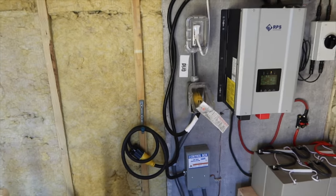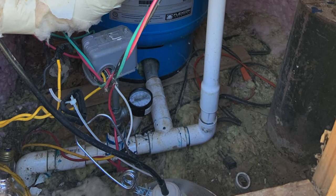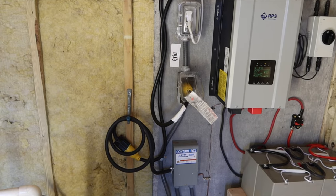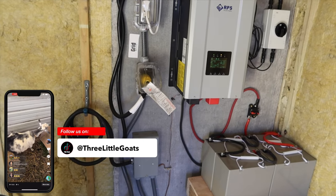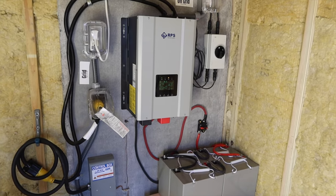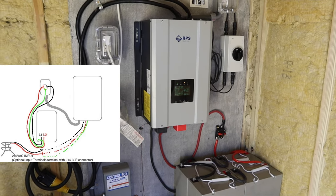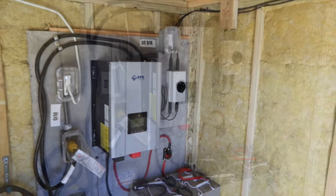If I can find a picture of what it looked like before we put the new well house up — this was just a big old hot mess. There were literally just wires everywhere. We're lucky enough to have some really great friends that helped us out with the electrical. He is an electrician and Randy is an absolute godsend when it came to getting all of this straightened out. RPS was also really great because this is all new to us, so any questions that we would have, we would call them or email them and they would get back to us pretty quickly. They even drew a diagram of exactly how we needed to get everything wired up for our particular system, which was extremely helpful.